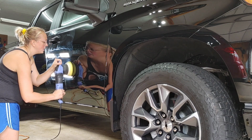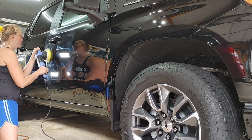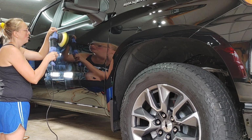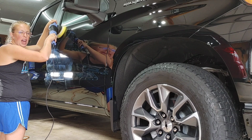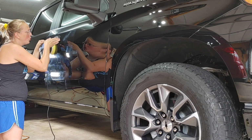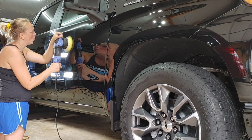Then you're going to deal with lots of falling. First pass, lower speed with your arm. Now you can try to move a little faster. Look through the polish to see what kind of correction you're getting.